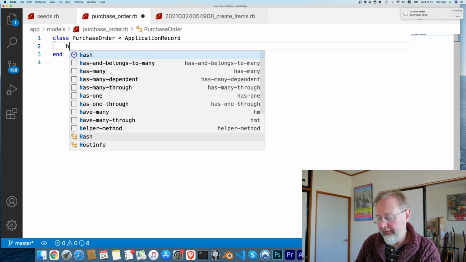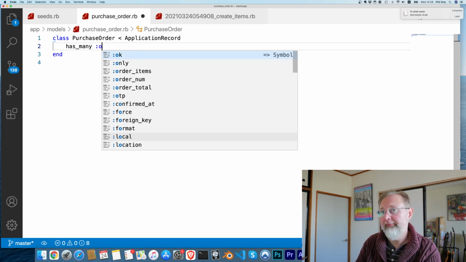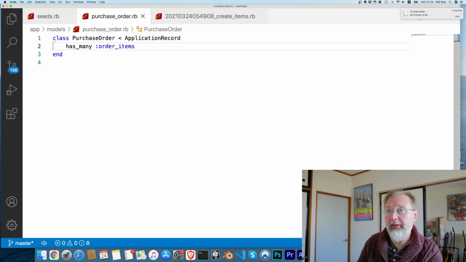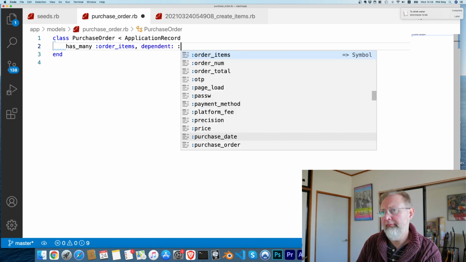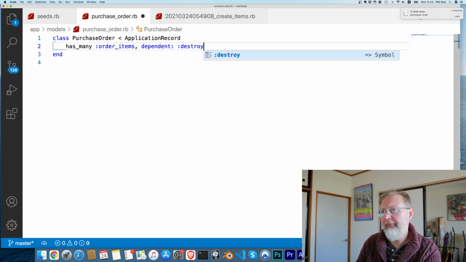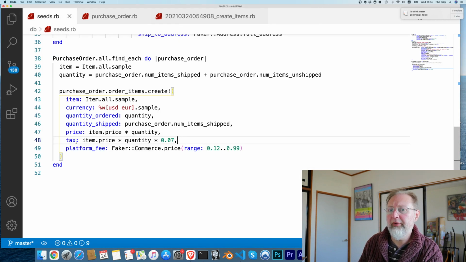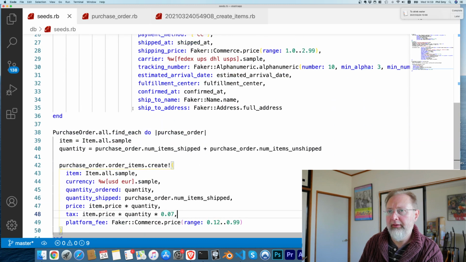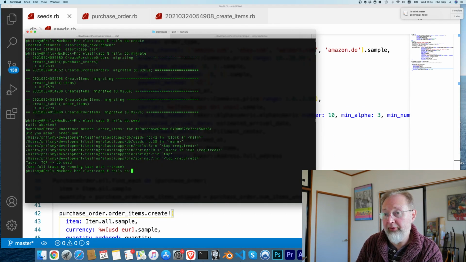In PurchaseOrder, has_many order_items, dependent: :destroy, so when the purchase order gets destroyed, the order items get destroyed. So rather than that, you know what? I can show you another one.